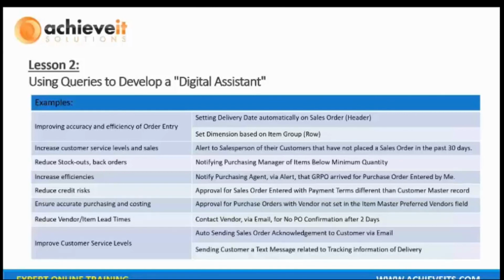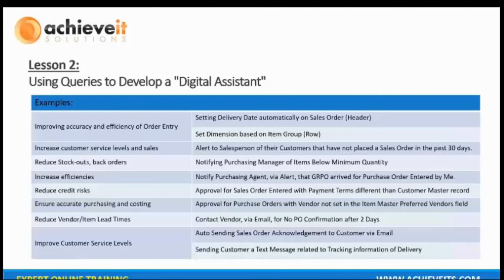Using SAP's approvals, we'll be able to take a look at how we can make sure that we've ordered something properly. So if somebody modifies the payment terms from what's specified on the customer, I want to be able to review that and decide whether or not I agree or don't agree with the change in terms.